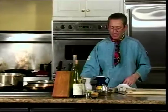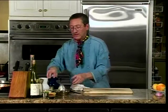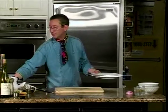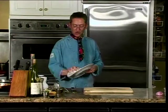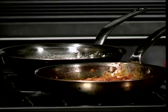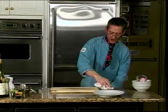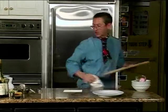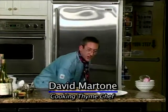Macaroni is the staple for so many cuisines. I'm going to get a little clean-up going while we're talking. So many cuisines use some form of a macaroni as a starch and as a mainstay. My favorite, of course, is the one that I grew up with, and that's Italian. I think we still eat macaroni three times a week, and depending on the sauces or gravies that go with it, it really can change dramatically.